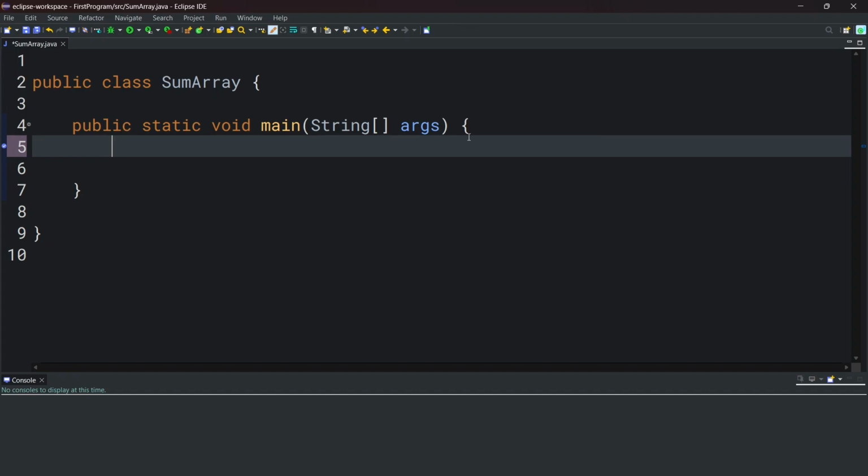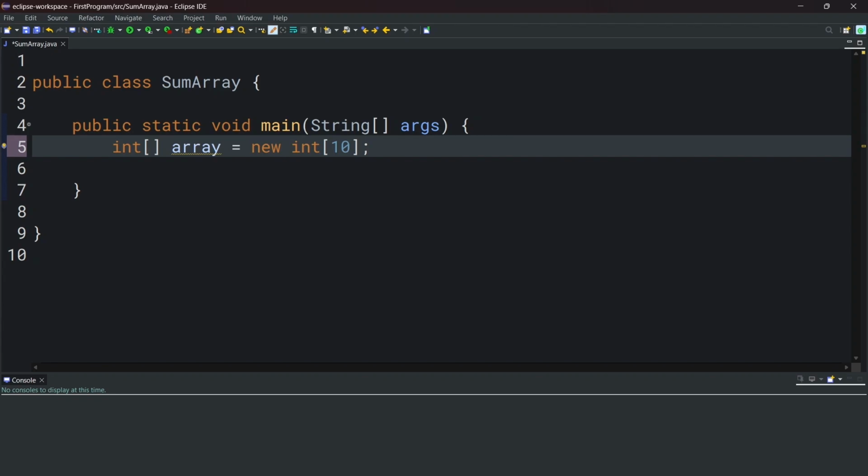Creating an array is similar to creating an object. So the first thing we're going to have is the data type of our collection. In our case, we're going to use int. Then to differentiate arrays from other data types, we're going to have square brackets. Then we're going to give our array a name. In our case, we're simply going to call it array. And we're going to have an equal sign, and we're going to have the new keyword, followed by the data type again. And in square brackets, we provide the number of elements we want to store in our collection. So we can have 10 here.